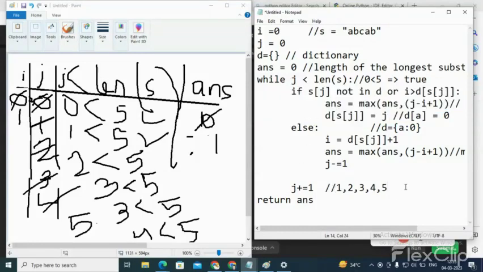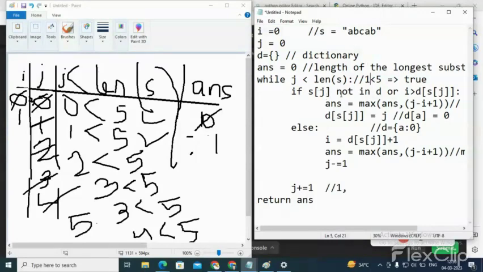So now j will become 0 plus 1, that is 1. So now j becomes 1. Let's again execute our while statement. Is 1 less than 5? Yes, it's true. Then it will move to s of j not in d. In s of j, let's find it now. S of 1 is b.